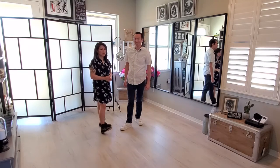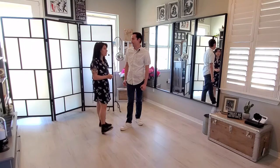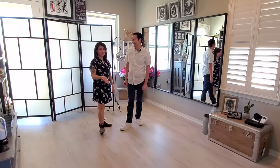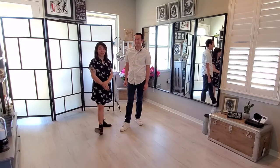This week we have a beginner's six count lesson. Maybe you've never danced swing before. You have a roommate, a family member, somebody that you're quarantined with, and they're like, what are you doing in your spare time? What is this swing dance? This is a great beginner's lesson.